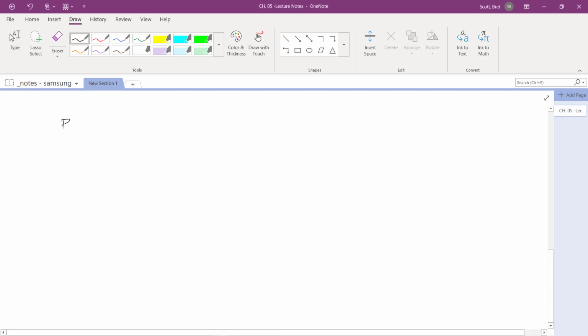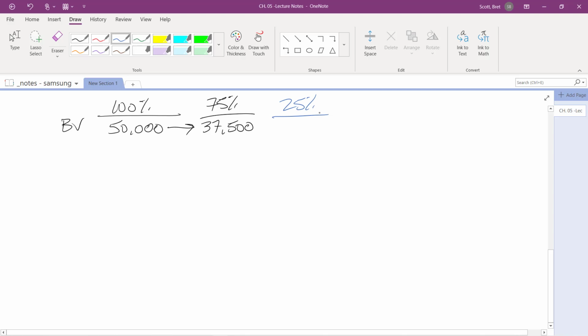The book value of DMI's net assets overall at 100%, if I'm looking at 100% of the company, let's assume it's $50 million. And now in this case, let's assume I have 75% ownership. Well, how much does that mean I have a claim to in terms of book value? 37,500. What about the other 25%? It's NCI. That's their portion. Essentially, they have a claim to the other portion of the 50 million, or 12,500.